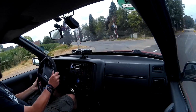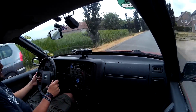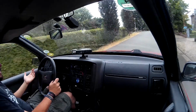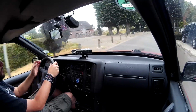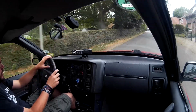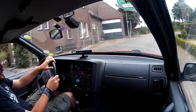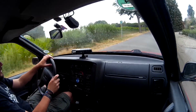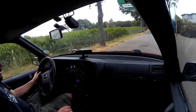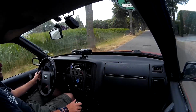As for road holding, it's not too bad. It understeers a bit, but not that much actually for a front-wheel drive car from this era, because in the end it is an 80s car, even though this one was released in 1997. It doesn't really feel like a car you want to push, but I haven't really found its limits yet, to be honest. I'm actually surprised by how well it corners. It doesn't roll too much for a car of this age. It actually feels quite planted, and that's surprising, because it's not the kind of car you expect performance from.